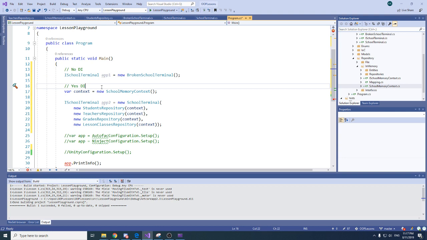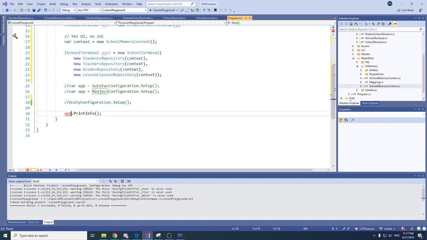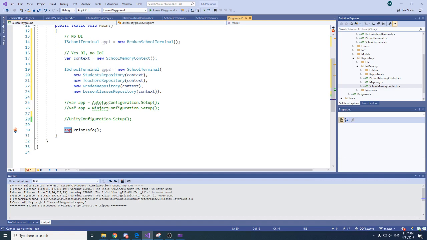This is dependency injection, no inversion of control. And this is with dependency injection and with inversion of control.